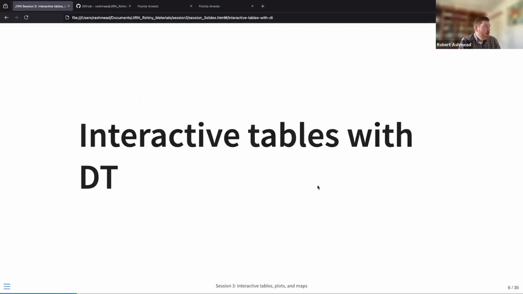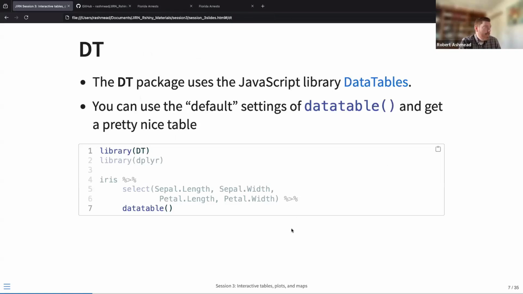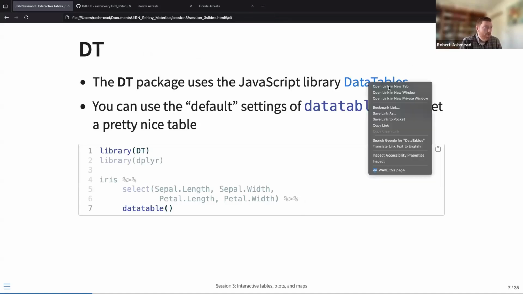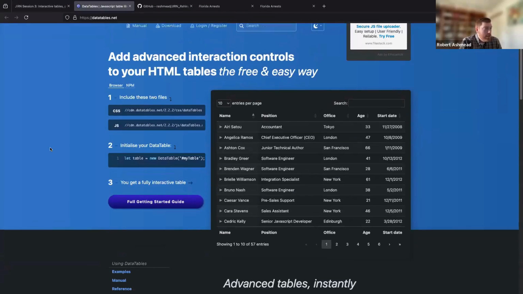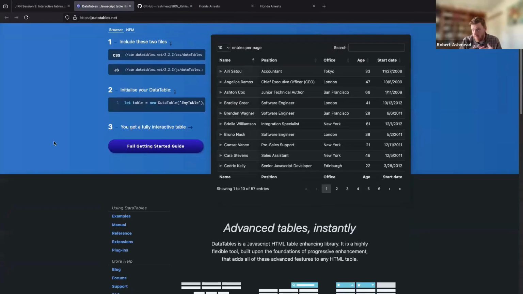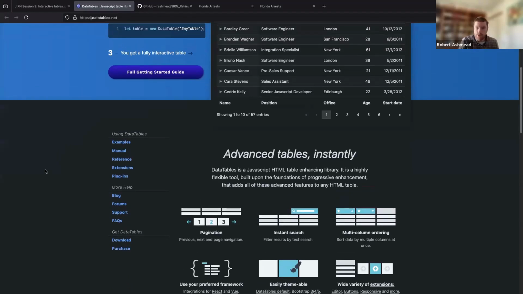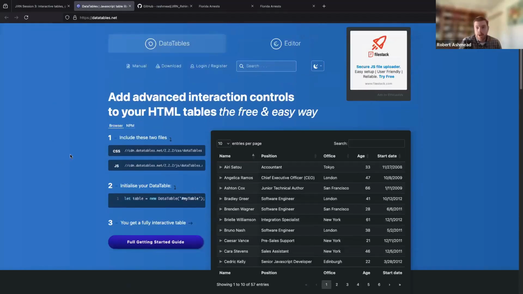Okay, so let's start with data tables, or DT. DT is a package that uses a JavaScript library called DataTables. I'm just going to open this up quickly. What that means is this isn't a tool that's only available in R. This is a tool that works in a lot of different places and settings. But what we have here is a package that lets us plug into it. This is available, I think, generally in HTML. You could write it in straight HTML. I'm sure there's packages in Python and lots of different things to connect with it.